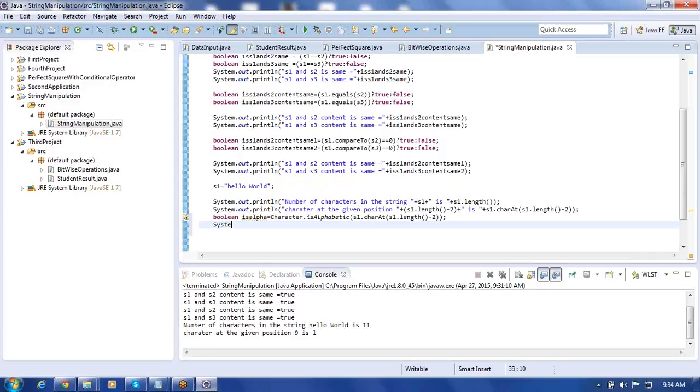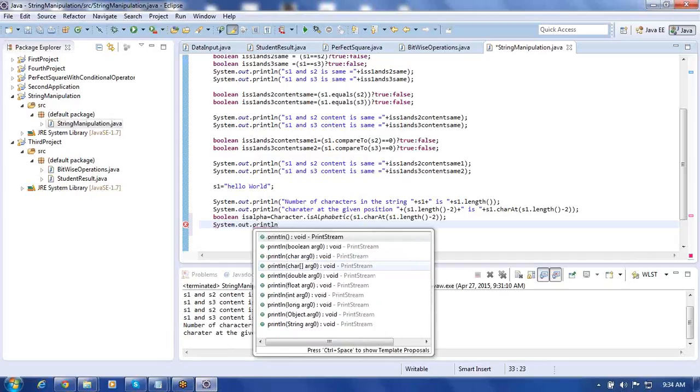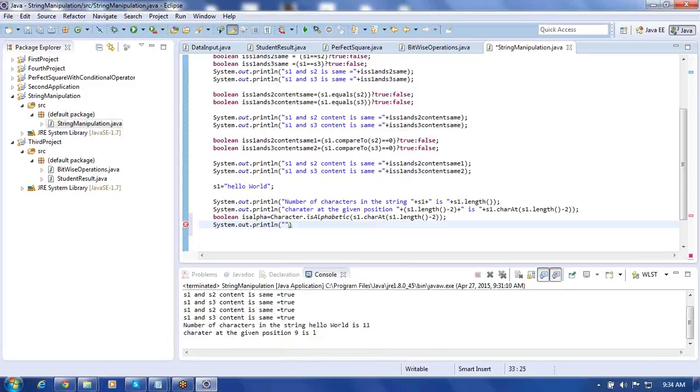Here write System.out.println, here write Character, so here we put a plus followed by this one, we take, then here is alphabet, we put followed by isAlpha.